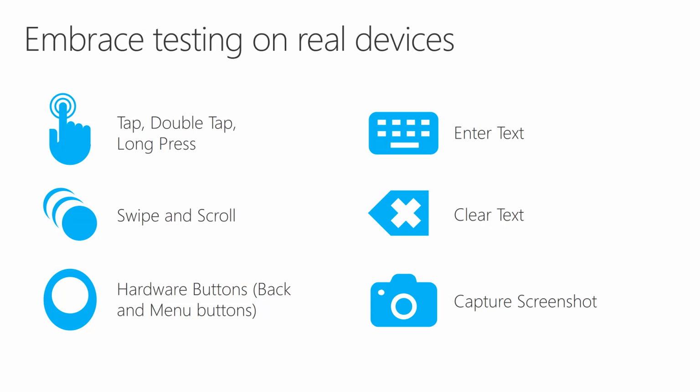That brings me to my final piece of advice. Always test on real devices. Simulators are wonderful. They're quick and often easy to test with, but they don't exhibit the same performance or complete behavior of a real device. There are a lot of touch gestures you can't completely replicate on simulated devices. Hardware buttons and on-screen keyboards might behave differently, and most devices support physical interactions to do things such as take screenshots.